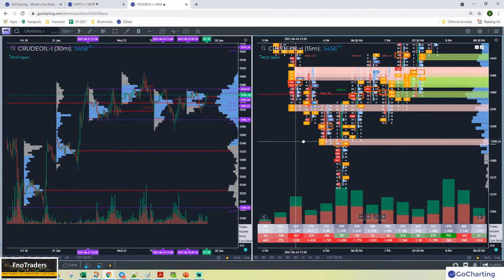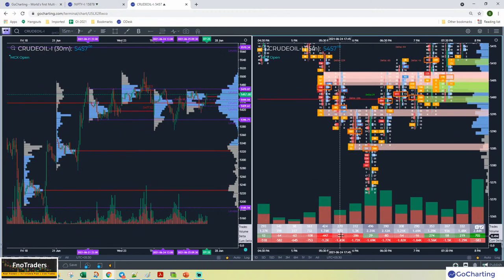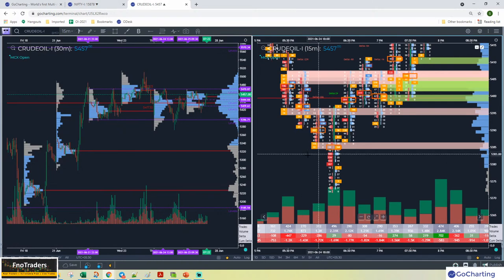Do you see this? What happened till this point? We had very intense selling, 447, 229, 286. But in this candle, where were the sellers? Sellers were concentrated around here, 122. And then once price held above this, we had buyers here, a huge buyer, 270, 84 there. They were very aggressive buyers, which ensured this delta became positive.